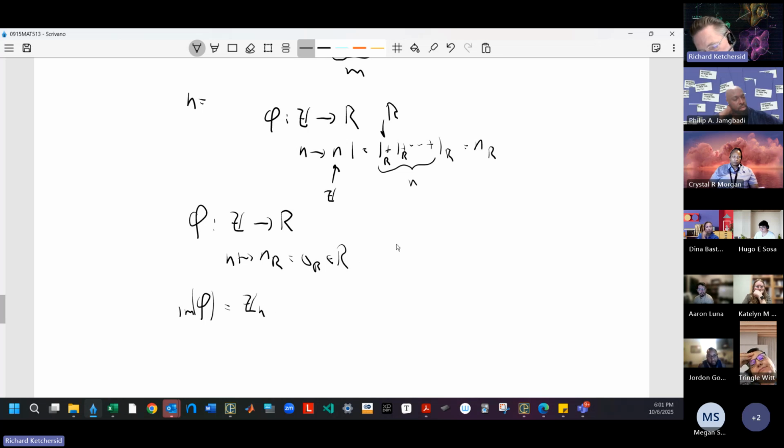So in other words, R would have its little version of 0, which is the 0 of the ring, 1, which is the 1 of the ring, but it would also have a 2R up through n minus 1 R, right? So you should start seeing modular arithmetic here, all the way up through those things, right?